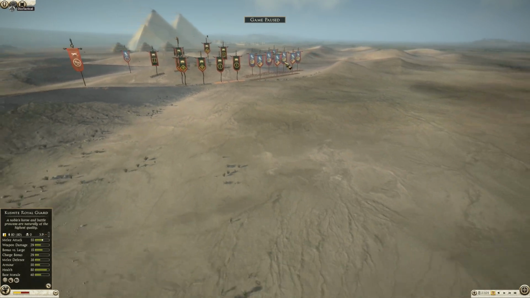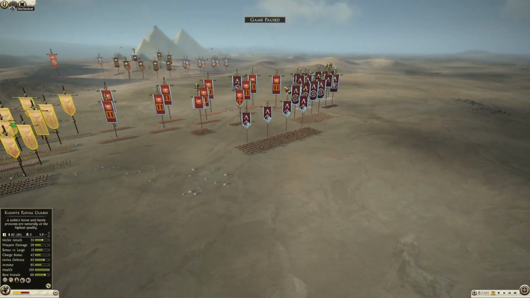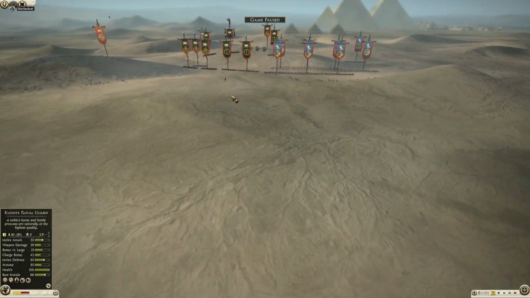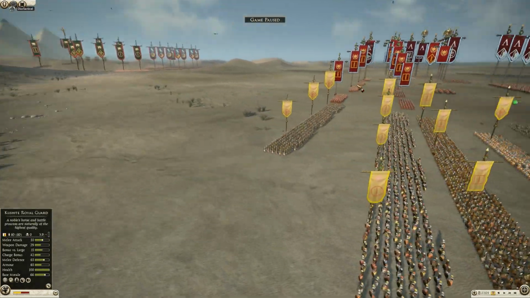Now, Egypt went with a very interesting composition for their cav. Most of the players here are relatively new, I would say, to Rome, besides myself. So it was an actual overall interesting battle to see. But we're going to go over our unit compositions.